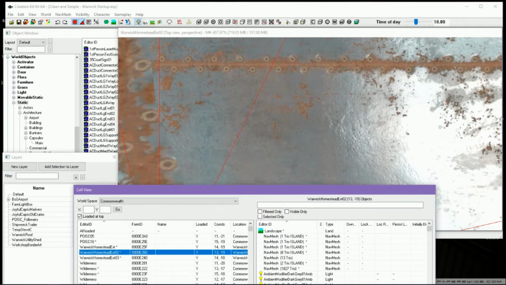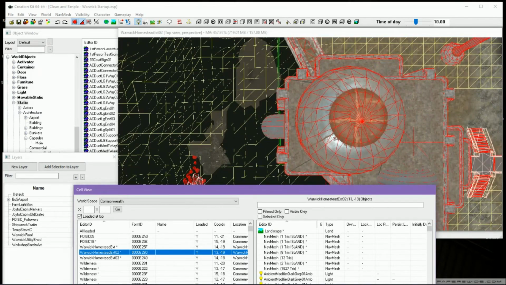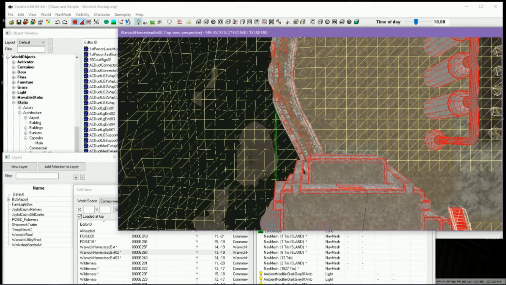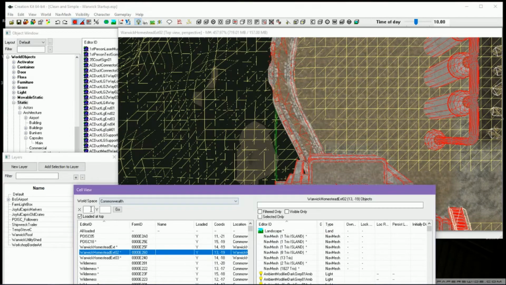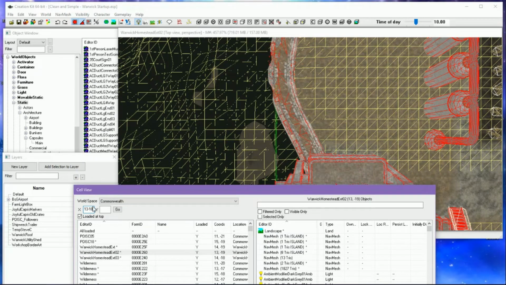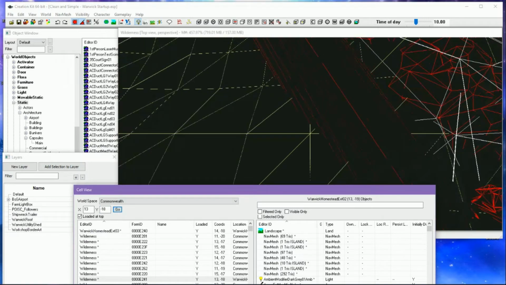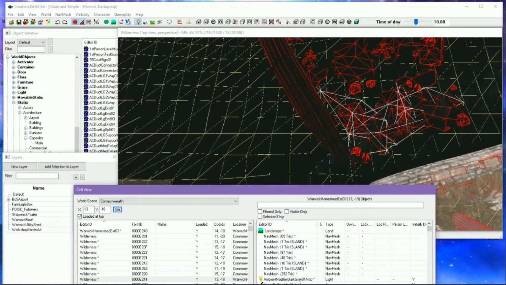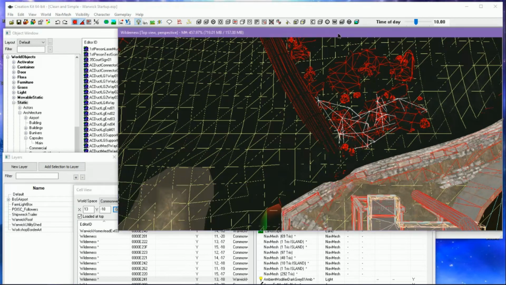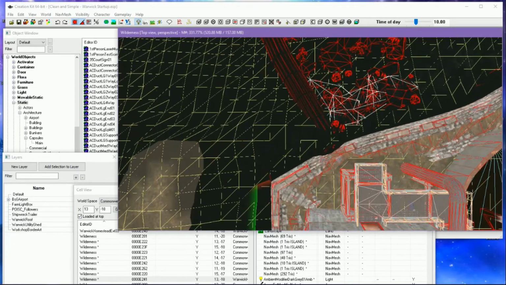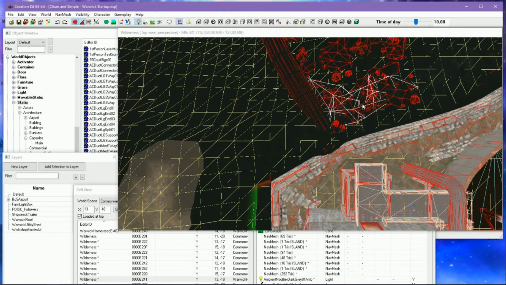Okay, so what's this cell here? That's fine.